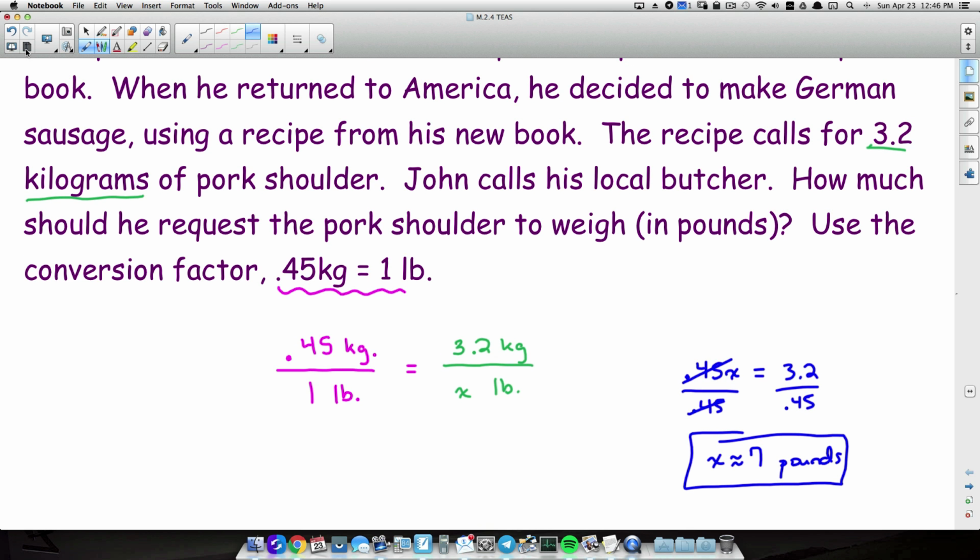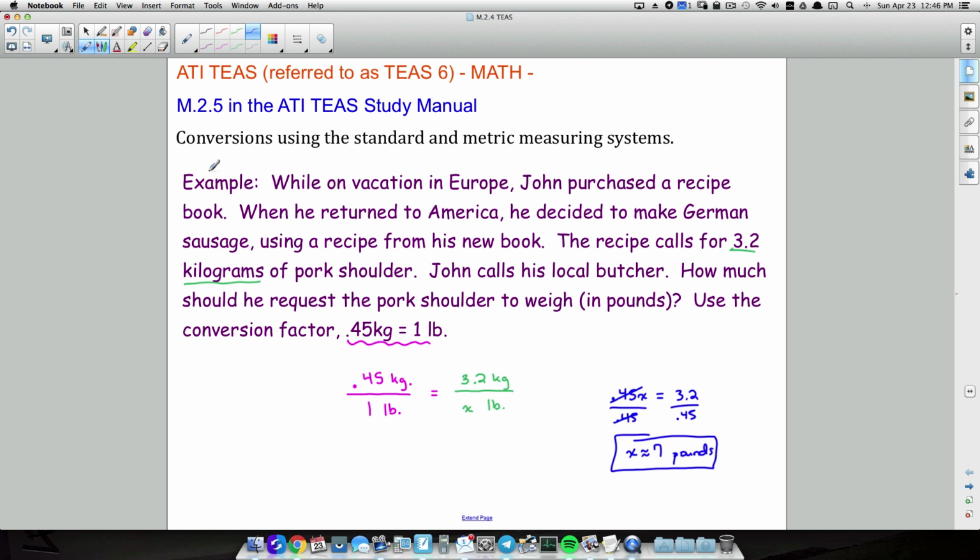As I discussed earlier in the TEAS tutorial series, there is another technique called dimensional analysis. Feel free to check my channel on using dimensional analysis, and I'm sure you will run across it in a nursing class later on if you haven't already. And there you have it, a real quick video. Make sure you check out the other video too on converting within the metric system. And that is it for this video. I hope it helped.